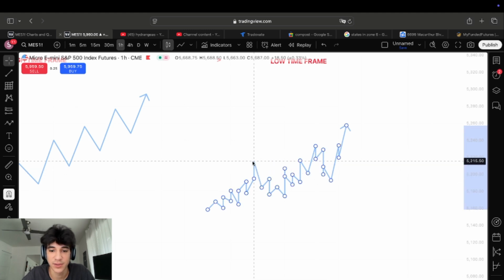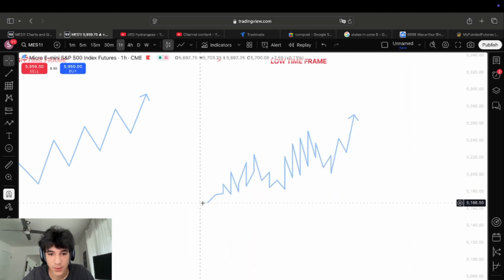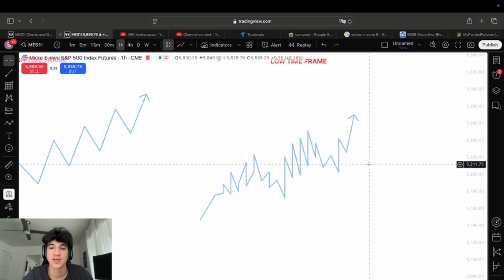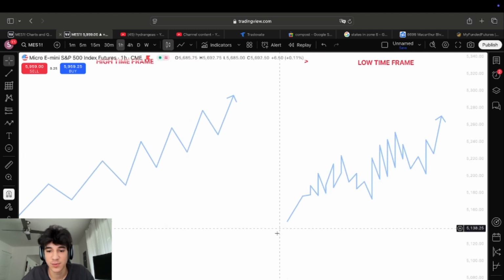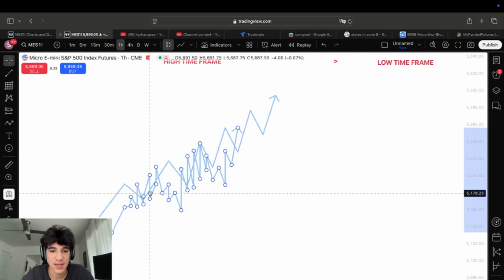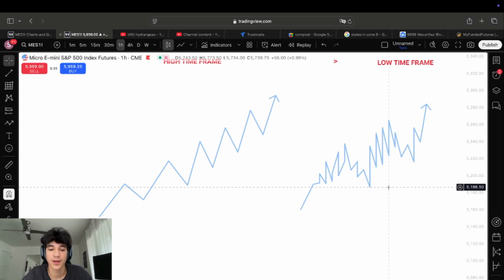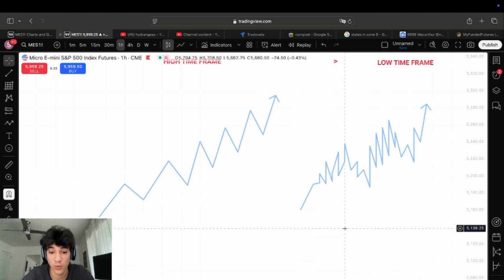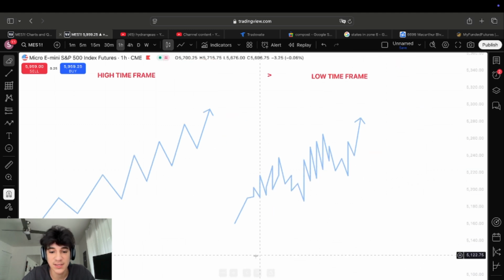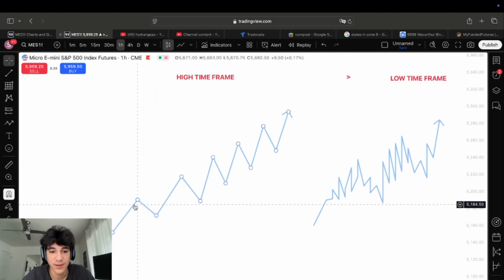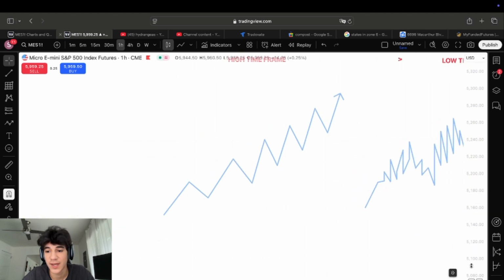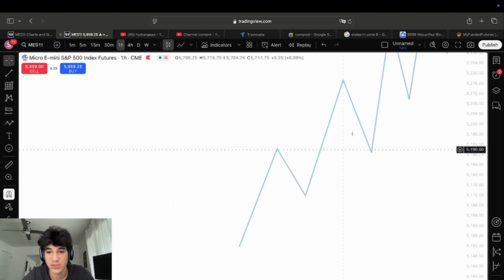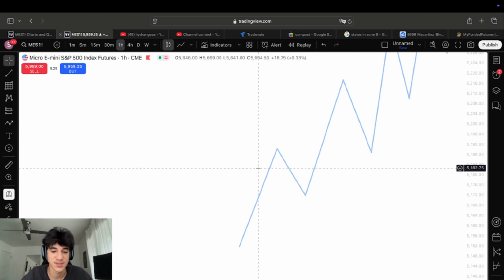This is really bad, but we see that we are in somewhat of a trending market to the upside. I know this is a really bad drawing, but the whole idea is that we're going up. There's more price action happening on the lower time frame because there's just more candles. The idea is that you want to find the reversal on the higher time frame, and a reversal is when price reverses direction.